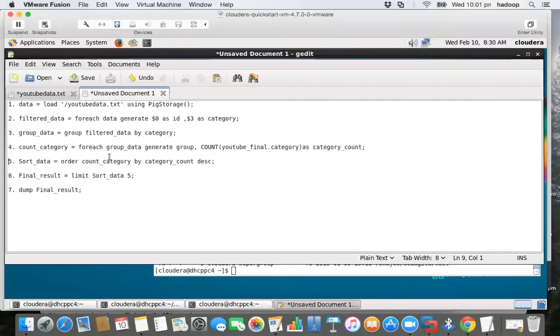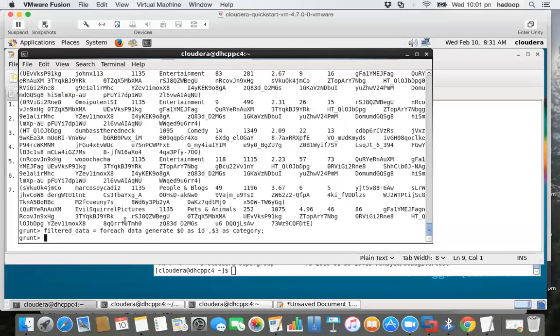Is this fine? Group filter data by category. Everyone is fine with this? Okay. So let's cut it down into multiple pastes. Now let's look into the filter data. Let's do actually the same thing for filter data as well.